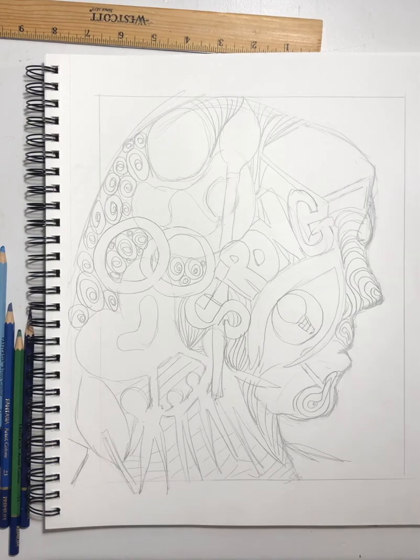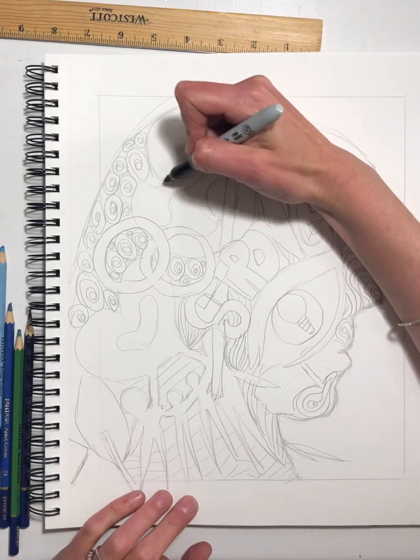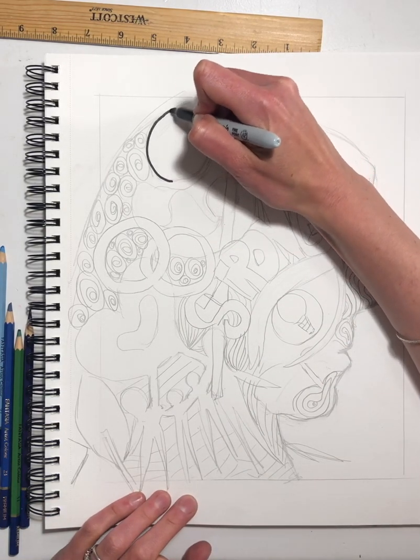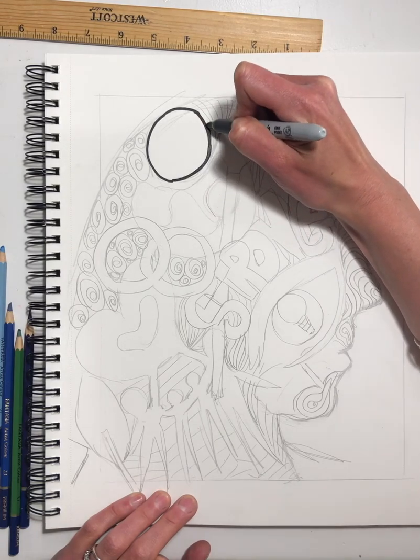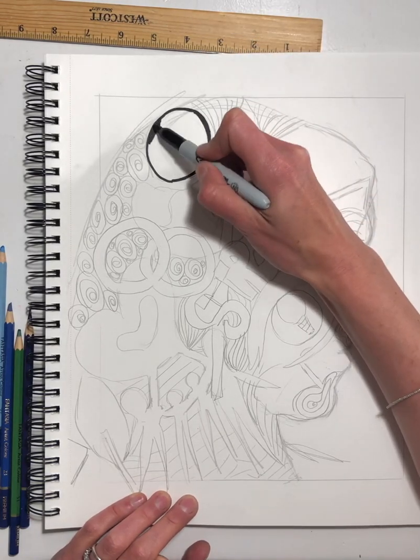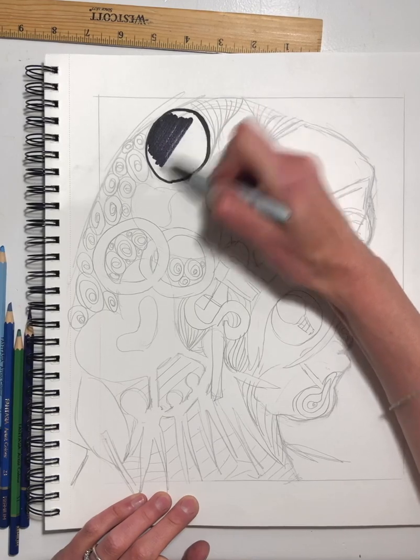So I'm going to use a combination of ink and color just to show you both. For certain symbols, maybe I want them to be flat looking. So this is a symbol of motherhood, being a mother.